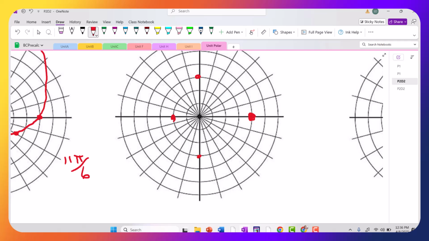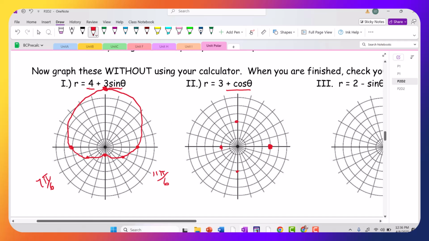Anyway, okay. So one more thing. Let's do cosine's half value, which is 2 pi over 3. And cosine of 2 pi over 3 is -1/2. -1/2 plus 3 is 2.5. So what I'm trying to show is it doesn't come out and then dimple back in. This is the farthest point out here. Well, actually, it's kind of not farther out there, but it doesn't really dimple in. And then this is 4 pi over 3. Cosine of 4 pi over 3 is -1/2 plus 3. Okay, so when I graph this out, you kind of want to elongate this and make it kind of circular, and then it just flattens out.